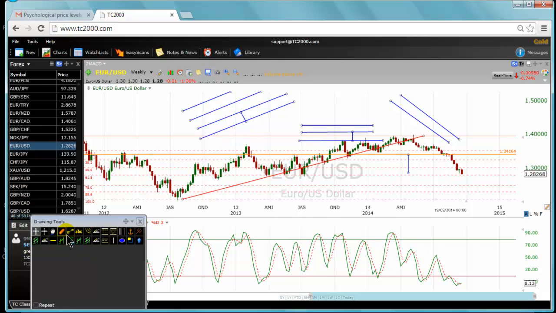On the other hand, if you were in a declining channel, and the price finally failed to find a support on the lower part of the declining channel, we will project the equal size. So we will do exactly the same thing again. You see here, we measure the width, and then we just project it here and draw another line that is parallel to the other one. So we have the projection. So the price is going down, and finally it breaks out of this declining channel. We will project the channel to the downside. This will allow us to set a target price, and to detect a hidden support and resistance level.